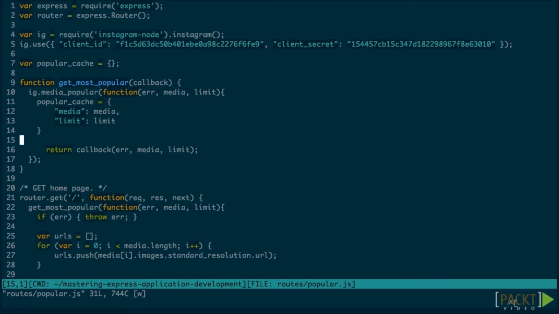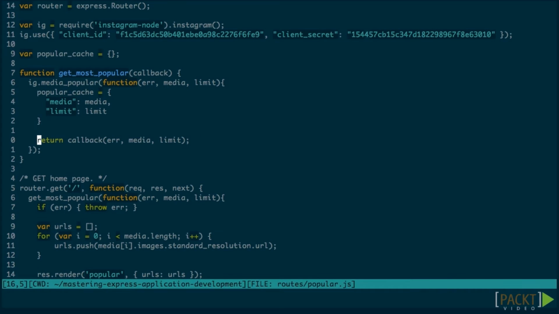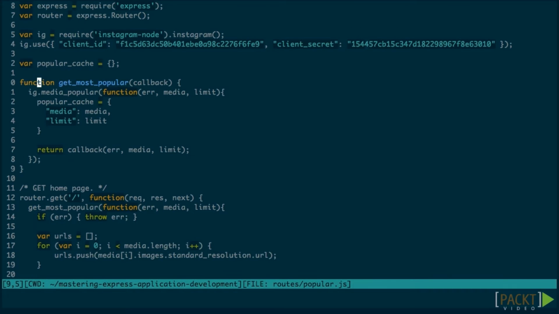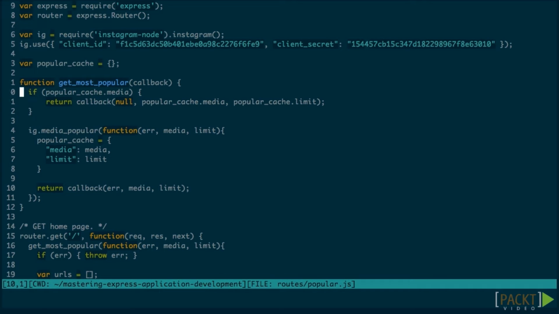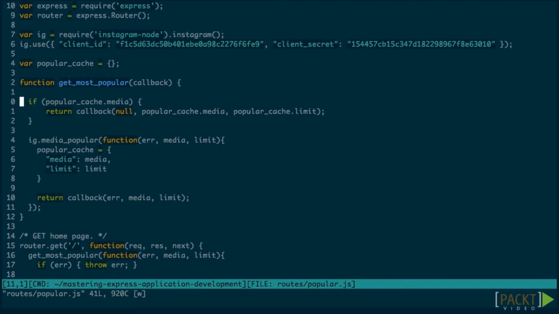So in the callback for media_popular, we populate popular_cache with media and limit. Finally, we want to avoid the call to ig.media_popular as much as we can. To do that, we check if popular_cache.media exists. If popular_cache.media exists, we immediately return the callback with the media and limit from the cache.